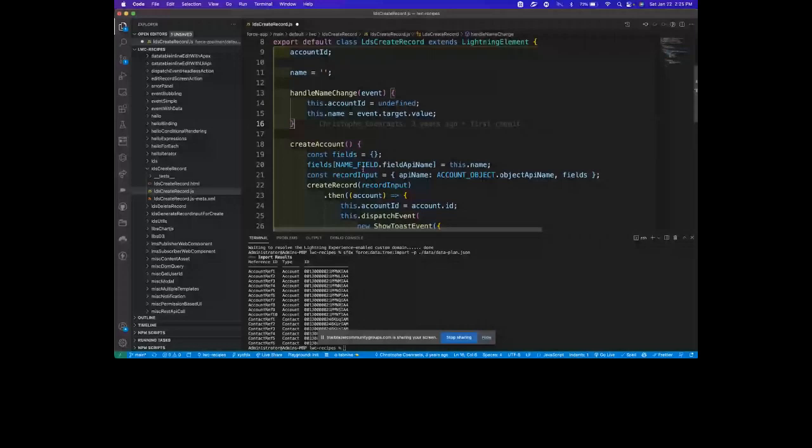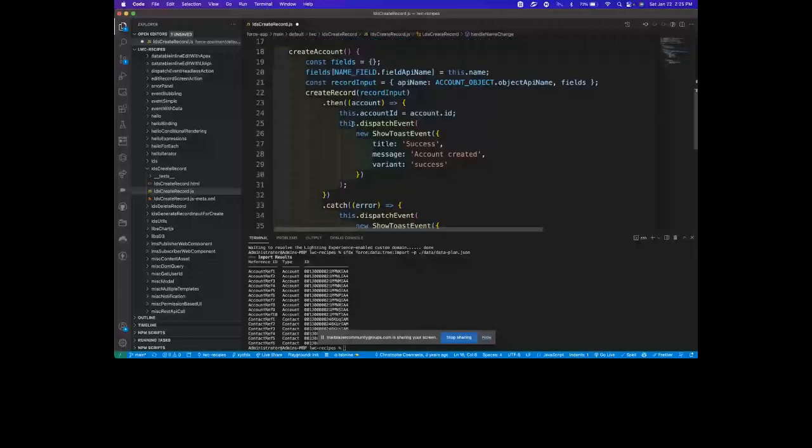Now we have a method called create account. This create account has a constant variable called fields, and it is an array. If you don't know about constants, a constant is something that you are not allowed to change.